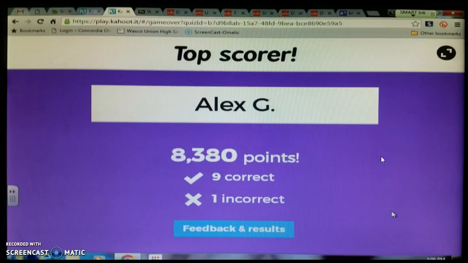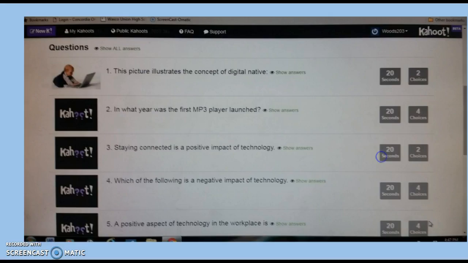Kids are very competitive, but sometimes if you really want a serious review, maybe it's a final exam review, maybe it's a cumulative test review, and you want the kids to just focus on the right answer versus speed, and you want to eliminate some of the guesses, then I would think that taking away this scoring mode will help.